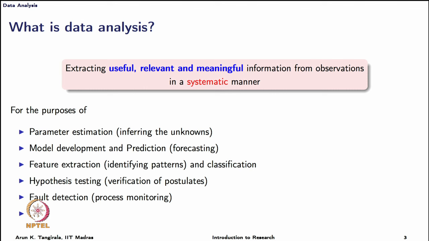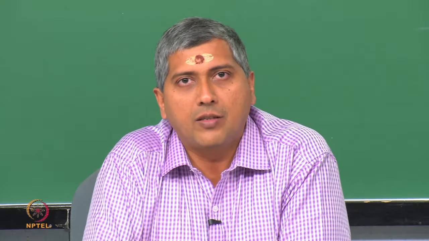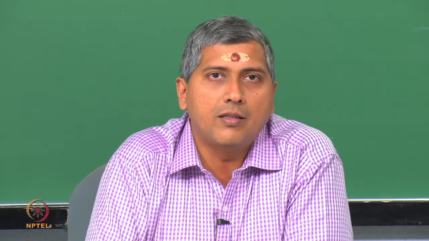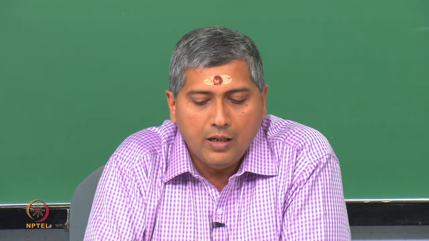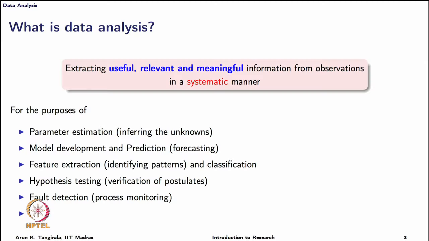And classification. Once we extract features, we would like to classify images. In image analysis, this is a very common exercise. We try to classify people with similar colors, hair color, similar eye color and facial skin color and so on. And then central to all of this is hypothesis testing.